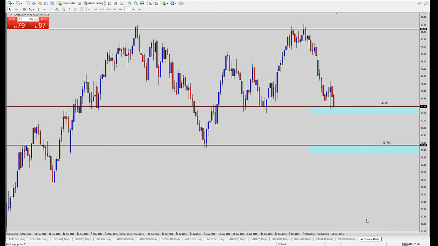And last but not least, we have oil, and right now it's at a support zone at the 43.81 zone. What we're looking for is bullish confirmation. If we do get bullish confirmation as it tests this zone, what we're looking for is a push up to these highs, looking left, or even coming back up to the 51.76 zone. But if it does break this support, we're looking for another push downwards to the 39.90 zone. And if it comes down, we're looking for bullish confirmation and coming back up to this 43.81 zone.